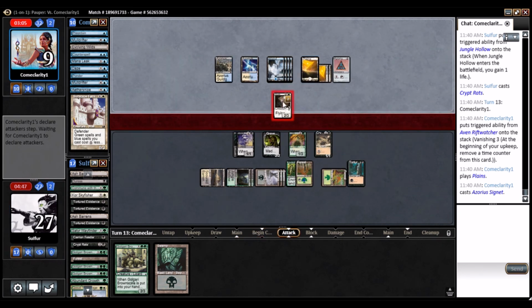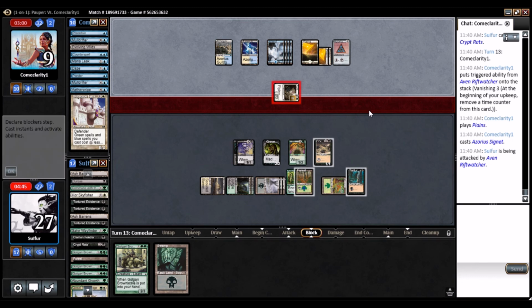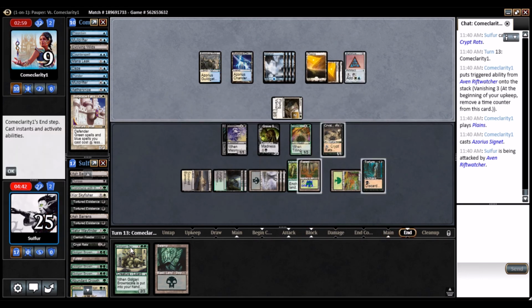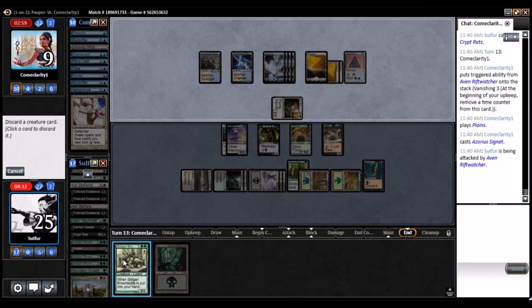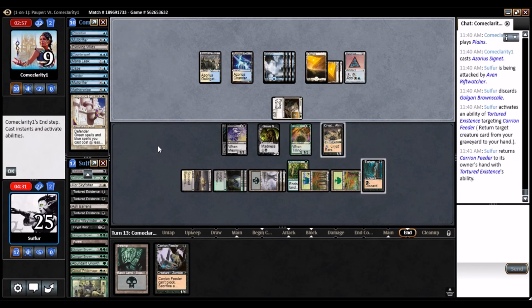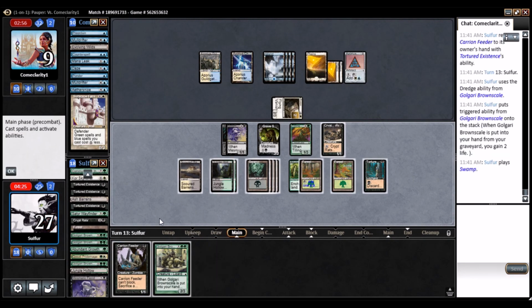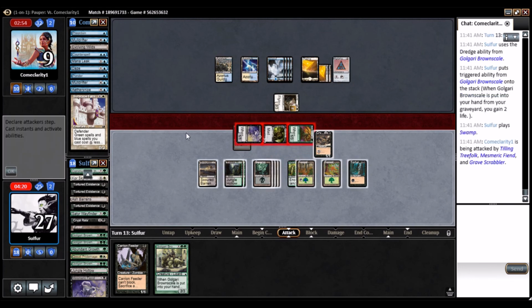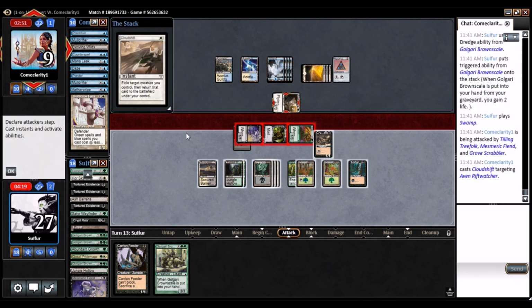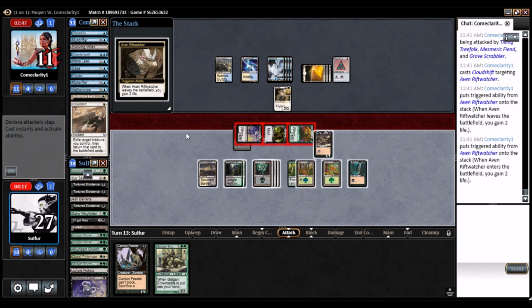Signet. No problem. No, he's really up against it. He was up against it the whole game, actually. We'll take 2. No big deal. Let's get back Carrion Feeder. Yeah, that Mesmeric Fiend Carrion Feeder has been a real all-star this game. Even if they Cloud Shift and block the Mesmeric Fiend, I can just take it again. No big deal.